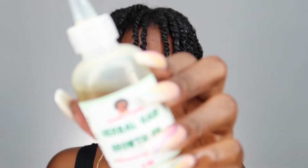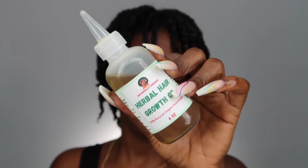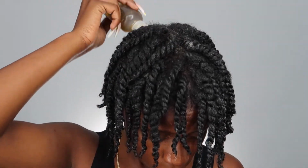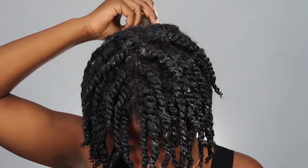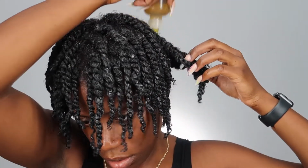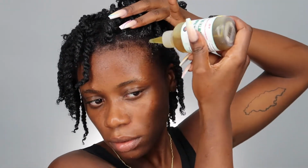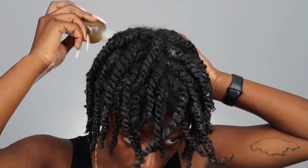The oil that I'll be using is from Naturally Chrissy. I showed it in the collective haul. You guys can check that out and support her. And I'm just gonna oil my scalp all over. You know, you can't forget the edges because I am working on these edges. They are growing back, but at the same time, you know, I have to keep them intact, keep them thick, and so yeah, that's what I do.